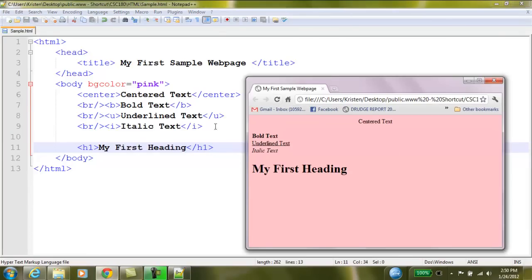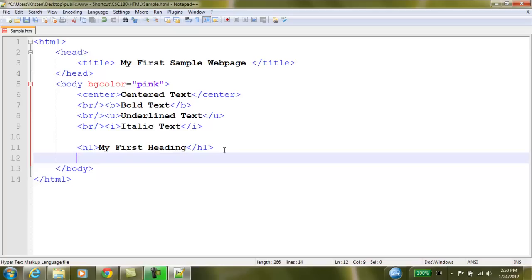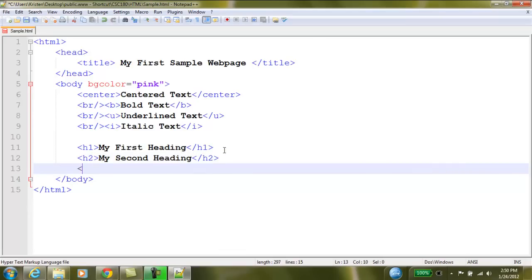Okay. So notice this one tag makes the font bigger, it makes it bold, it makes it jump out much more. It actually also puts it on its own line. Notice we did not use a line break here. That's another thing that's built in to using the H1 tags. There's other headings as well. We could say H2, second heading. And of course, it doesn't matter what text we put inside these.